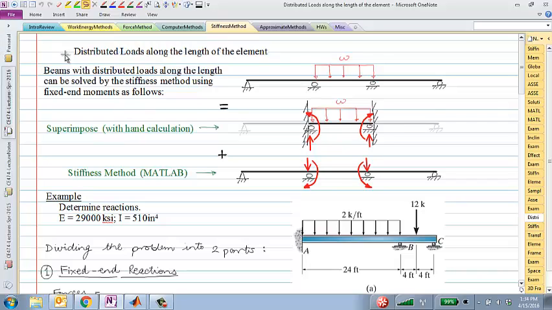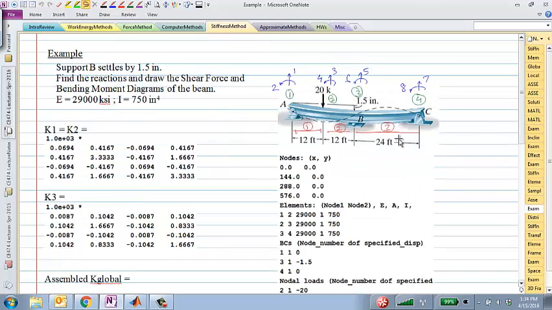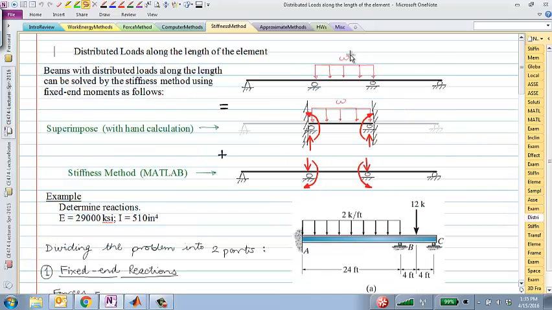Basically, the problem here is that, as you well know, for most beam problems, the types of problems that we have looked at until now are problems where the load is concentrated at some point. And if it's a point load, you can create a node at that point, and you can apply the load on the correct degree of freedom. But in order to take account of situations where you might have a distributed load, there's no good way, at least in the stiffness method or in the MATLAB code, to specify that there is a distributed load from here to here in a beam problem.